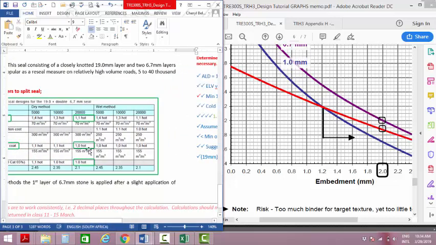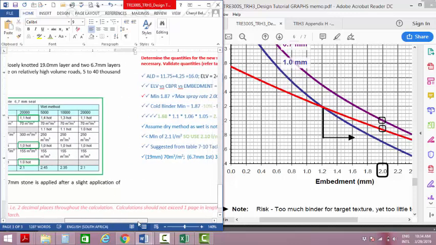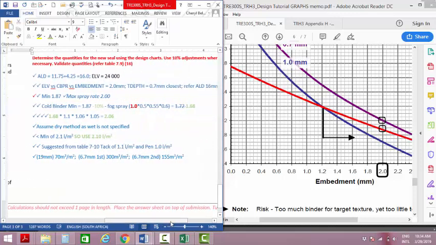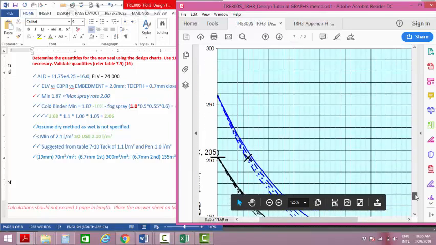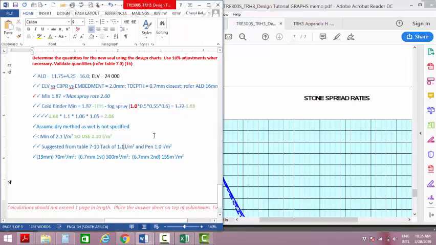because they are specified. So of course, if we were to use more stone, we would then obviously have to use more binder, but because we're using the minimum application that's on the table, these stone values will correspond. And remember that the first layer of 6.7 mil stone is high at 300 because you are filling in the gaps created by the big stone to create that tight cohesive matrix. So thank you everybody, and just remember that in the split seal you do not use appendix H, you do not use appendix F at the bottom here, you use the values from the table specifically. Okay, thank you for your time.